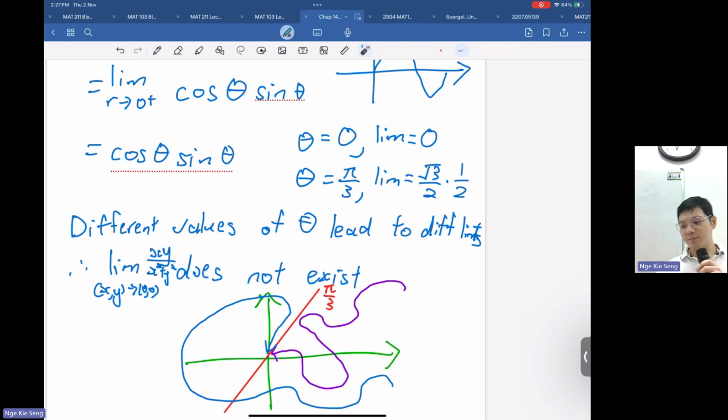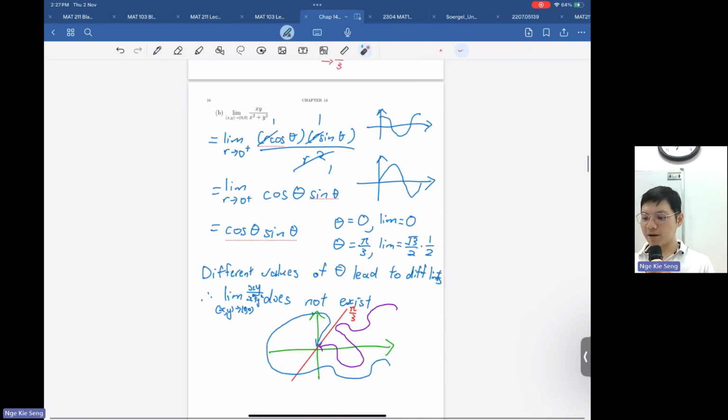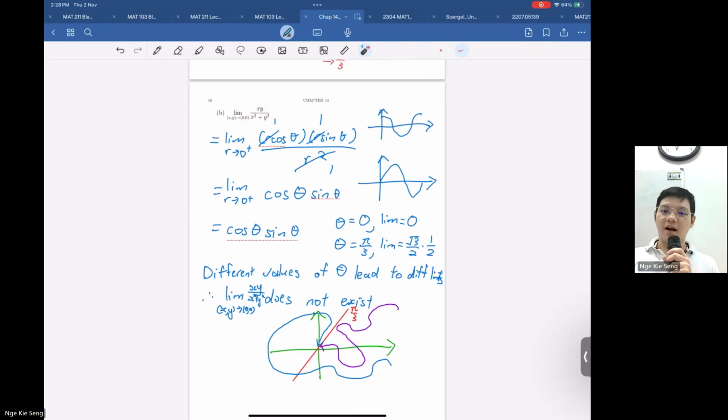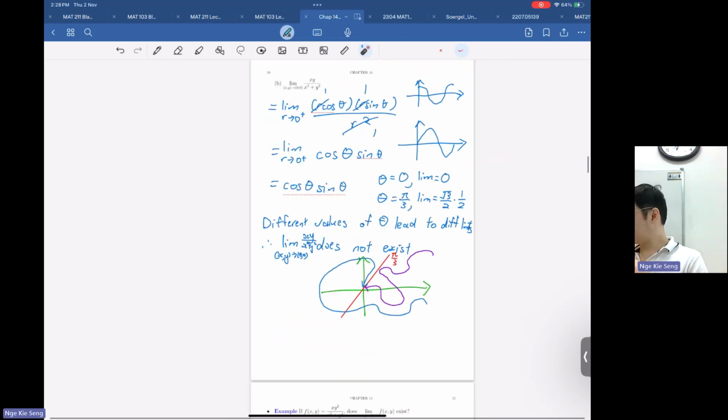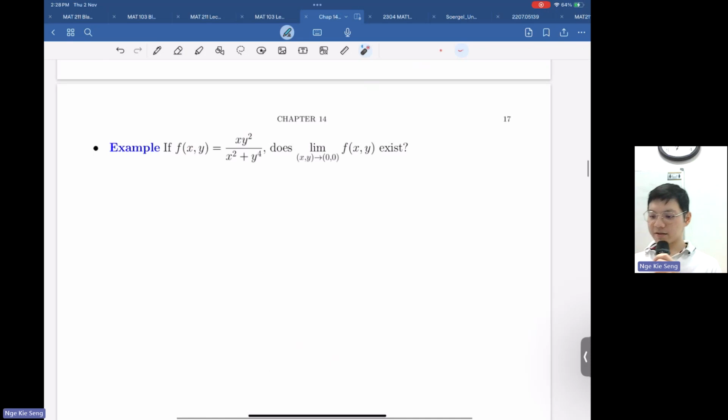Note that you don't see the limit in this picture. Where's the limit? The limit is in the third axis. What I draw here is just the path in the domain. The limit lives in the third axis here. So you should imagine this is a plane sitting inside R3, because it's a function from R2 to R. So far any questions? No question. Okay, clear? Yeah.